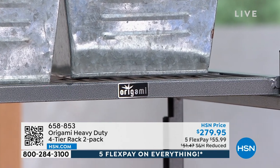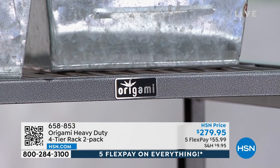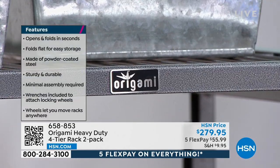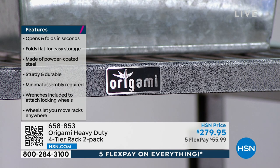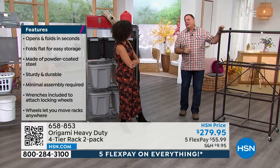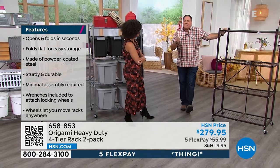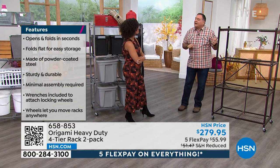When you powder coat something, you actually put an electrical charge through that metal. If you've ever seen it done, it looks like the metal becomes magnetized because the powder coating wraps around every possible part of this. And not just that, if there's a void, a nook, a cranny, a crease, a weld, it finds them and goes inside of them. It's nutty, but what it's gonna do for you is make these chip resistant, scratch resistant, and corrosion resistant. A lot of people use them in their laundry rooms. Have you ever seen somebody's washer when they spill bleach on it and it's got rust stains? Not gonna happen with origami.